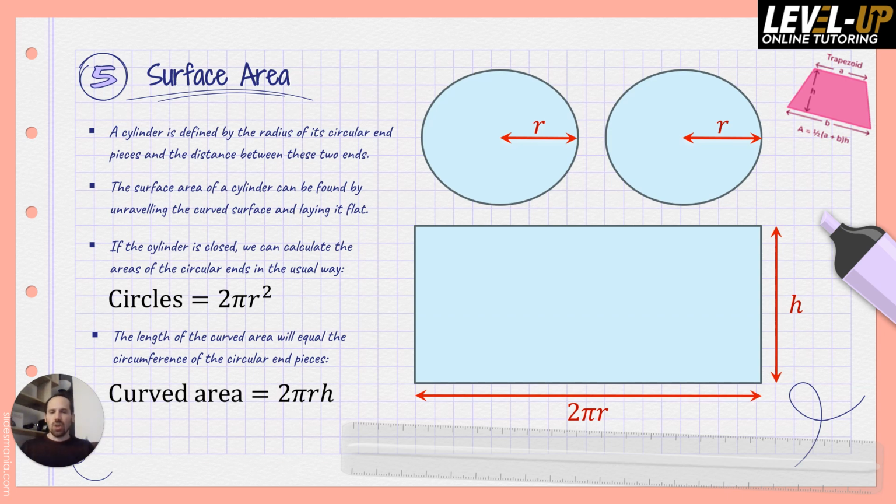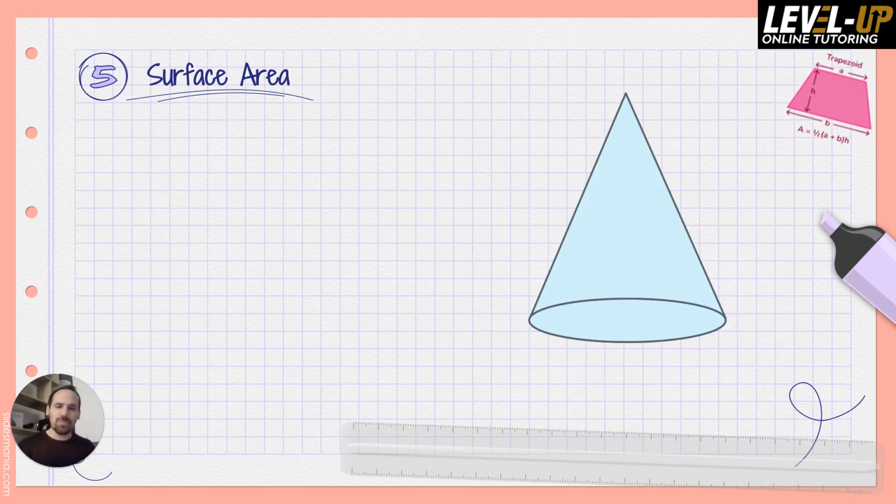And so if we wanted then the total surface area of the cylinder, we could just add those two together. And what I'll do is I'll take out the common factor of 2 pi r, and on the inside you're just going to get r plus h. So we've got a little formula there if we wanted, for the circle parts and the curved area, then the overall area. But you see, it's all very intuitive. You don't really need to memorize formulas for this kind of thing. Some of them we do. We really do, because there's no other way of doing it.